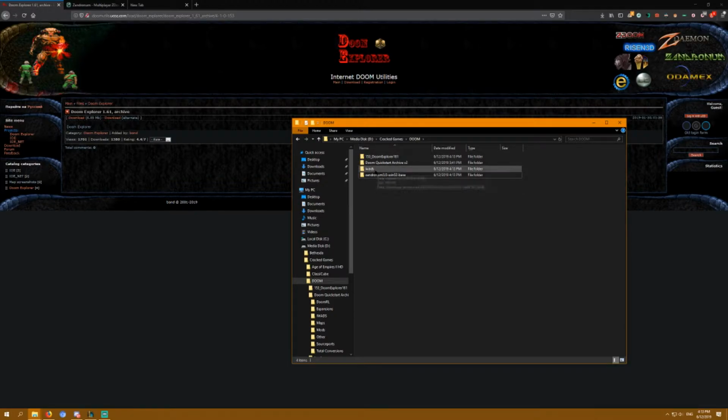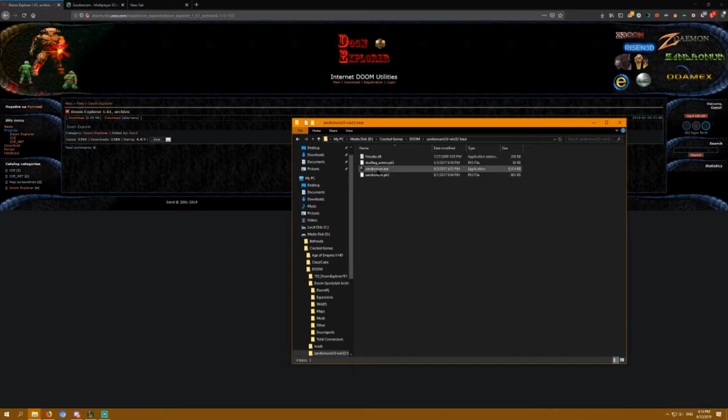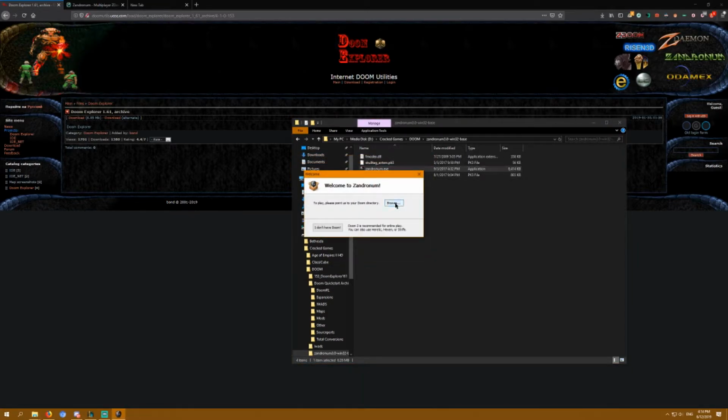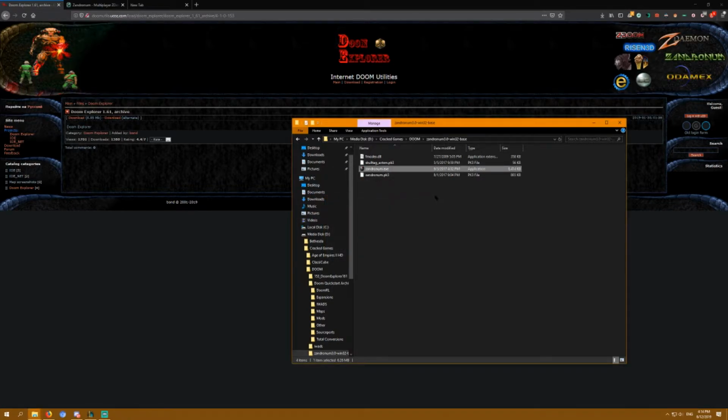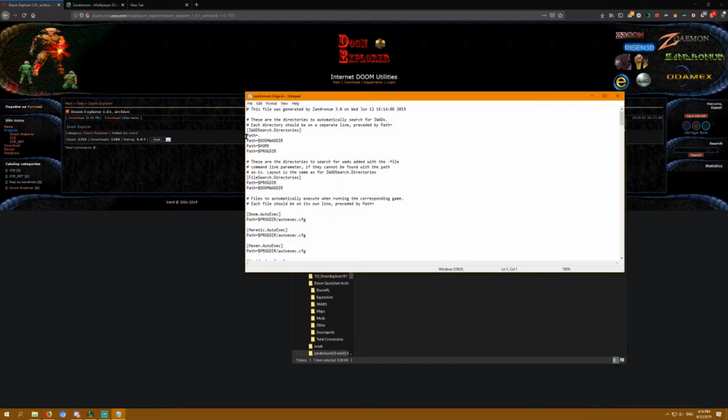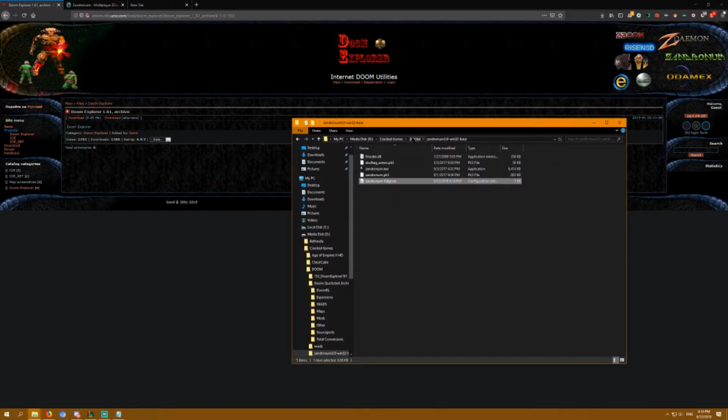Now what I have to do is configure Zandronum to detect the games that you want to play. So I have Zandronum here. You just run it and then quit it. It will generate a file, which is Zandronum slash the .ini file, under whatever user you have. You go in here, and on the sixth line, you should see, in the IWAD search, the directories you have here, path dot whatever it is. You get here, and then you replace that with whatever your IWAD directory is.